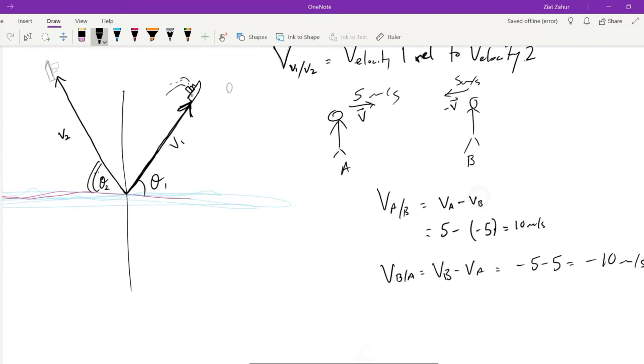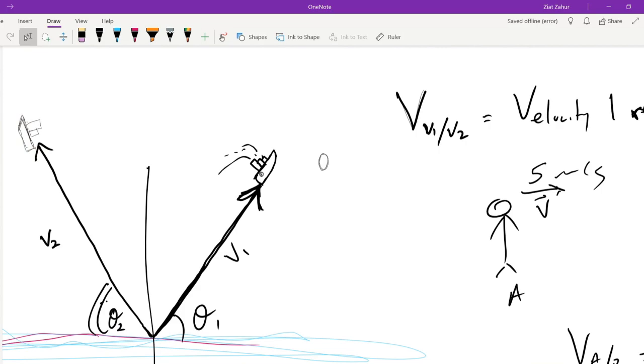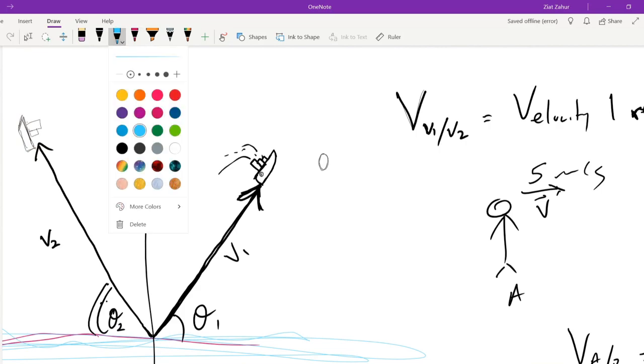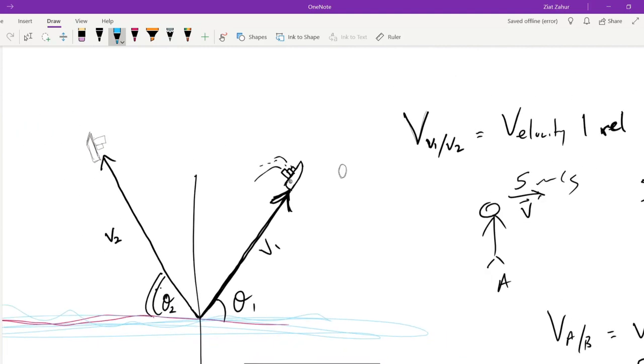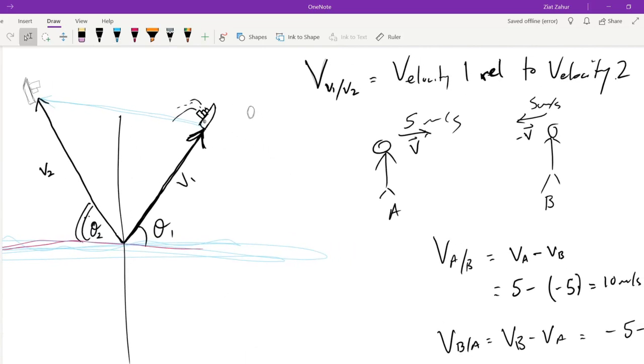Okay, so what is their velocity relative to you? So what we're doing is v2 relative to v1. Oops, I should write v2 relative to v1. Oh, that's too big. Their velocity relative to you. So if you are the observer, okay, what do you see? What you see is that they are moving away from you, at this angle and at that rate. So it's essentially the difference of these 2D vectors.